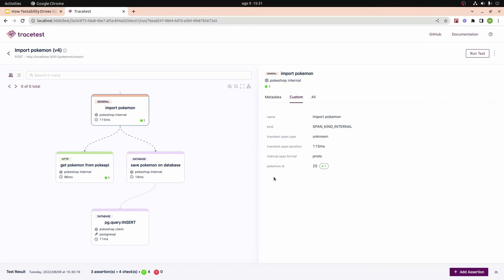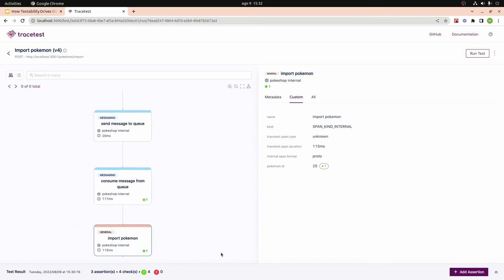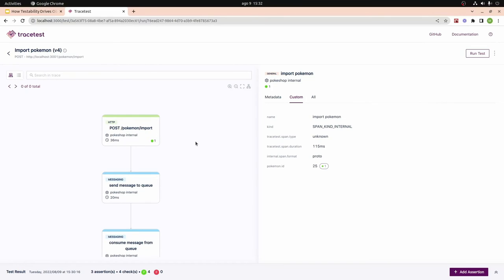For example, when we were building this Pokemon API, we tried to build the API and then build all the instrumentation without any plan, just looking at the code and trying to implement it. But it wasn't very clear what the application was doing. It was hard to read the trace. As soon as we stepped back and thought about what the instrumentation should look like, that was way easier, and we redid all the instrumentation to make it more clear. So that's how you can use Tracetest or any other trace-based testing tool to guide your instrumentation.